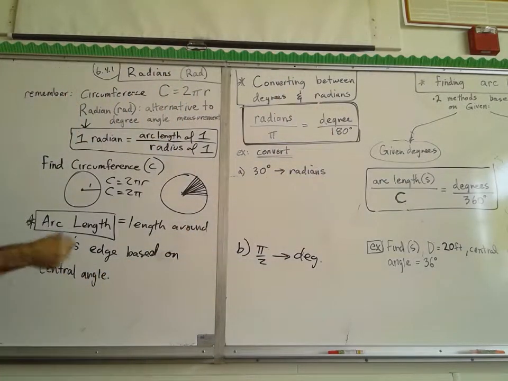if I go halfway, it's 180 degrees, it's also pi radians, right? If I were to go all the way around, it'd be 360 degrees, or it'd be 2 pi radians. So we already have some relationships we can see: halfway around the circle is pi distance for a unit circle, and it's also 180 degrees.